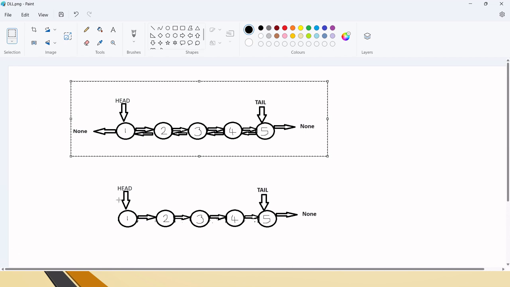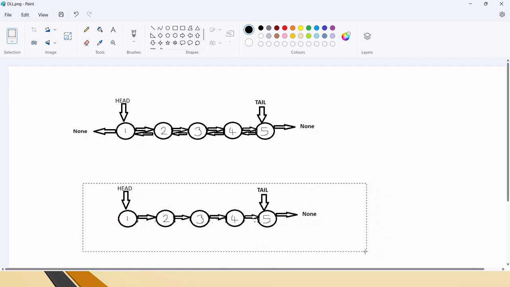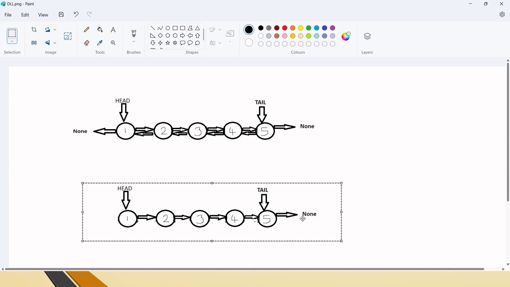Whereas in the singly linked list, which I am highlighting now and which we have seen in the previous videos, the nodes contain two components. One is the data, meaning whatever value is present in the node, and the other is the pointer to the next node, because this allows traversal only in the forward direction.